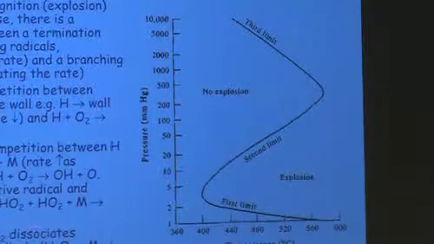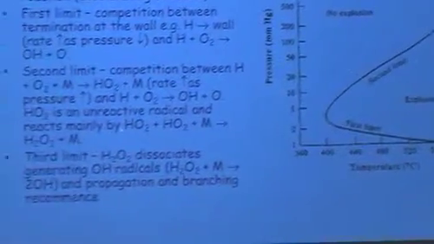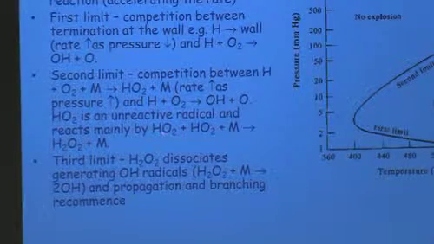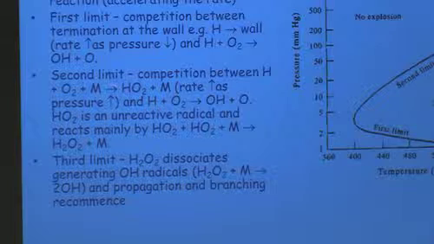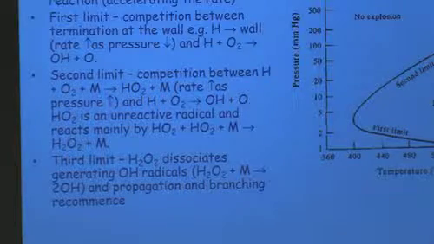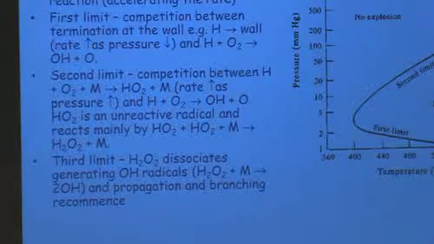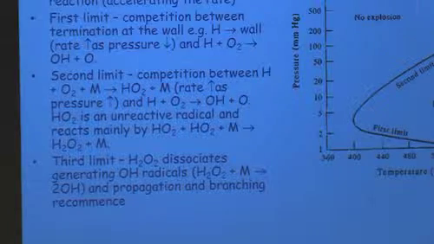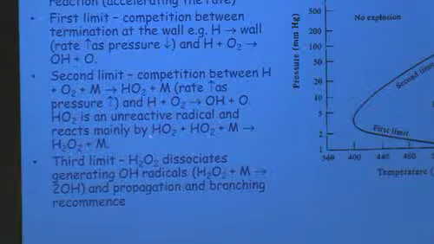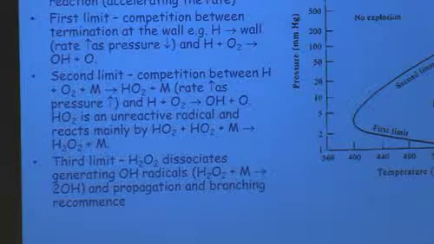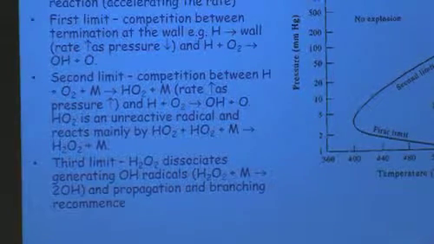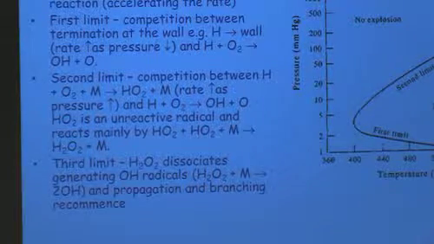And so finally, in the third limit, HO2 and HO2 are reacting. HO2 plus HO2 is formed from H plus O2 plus M, and this is winning under these higher pressure conditions. HO2 reacts with HO2 and forms hydrogen peroxide. As we go to higher pressures, the dissociation of hydrogen peroxide becomes faster because it needs energization of the H2O2 to occur. We'll talk about that in more detail tomorrow.